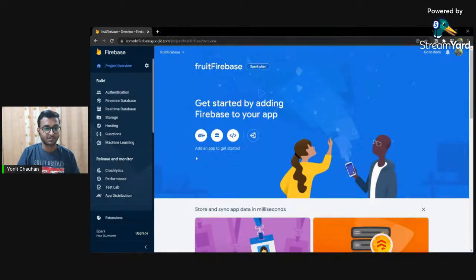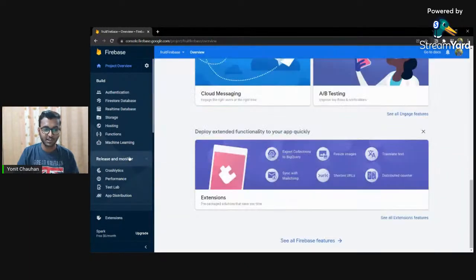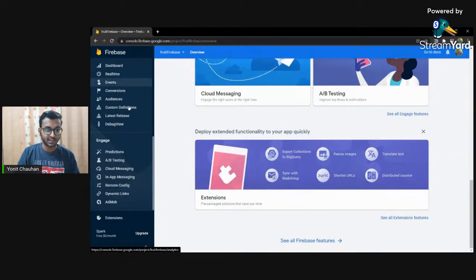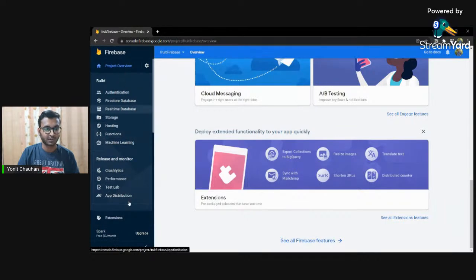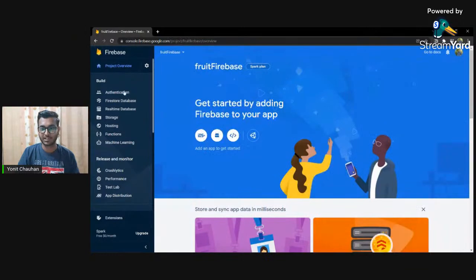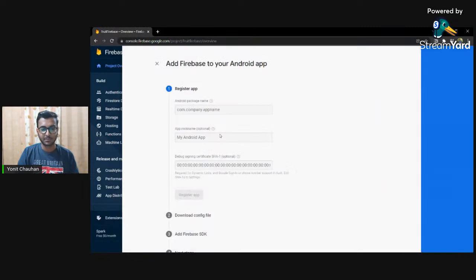Okay, so this is the Firebase console. As you can see on this left panel, it has a lot of different options. You might recall some from our previous session, where we discussed that it provides all of these. So what is the first thing that we need to do? We need to attach the Android project with this Firebase project. We will just click on this Android icon because it says get started by adding Firebase to your app. So yes, we need to do that. We'll simply click on Android.